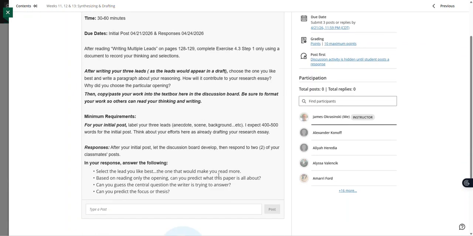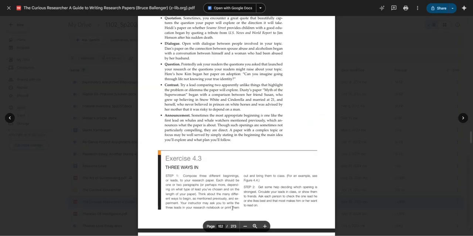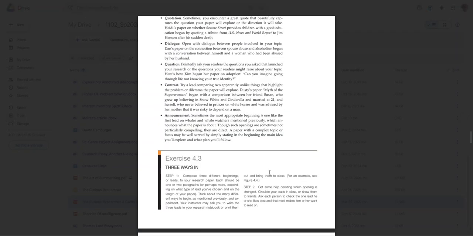Now, the purpose of this is not only thinking about an opening, but have you actually use the opening that you like best that you wrote to open your first draft. So you've got that out of the way. You've got some writing and thinking done in the last couple of activities. Double entry journal, you've got some quotes that you've got some writing and thinking on. You can even go back to your annotated bibliography and look at some of that content there. And so this is how you pull together the first draft from your previous works in this course. I want to make that clear to everybody. So be aware, exercise 4.3 is the activity this week.